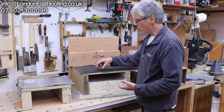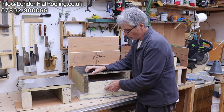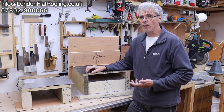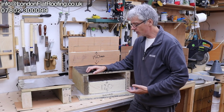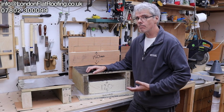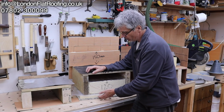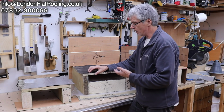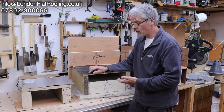So you go to a new build, and this is a new build construction with the insulation underneath. If it was a retrofit on an old building, you wouldn't necessarily have to put that insulation underneath. It's all to do with Part L of the building regulations. It's a much higher specification for the U value, for the retention of energy, so you have to have this underneath it, and you've got this ventilation to take out any moisture which is inside.